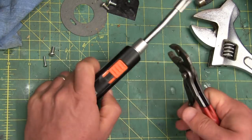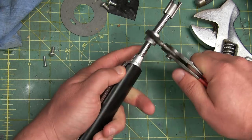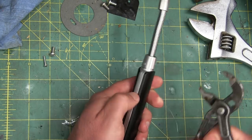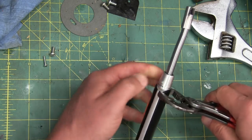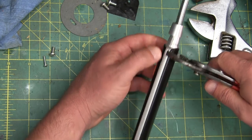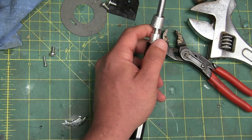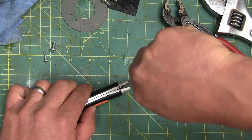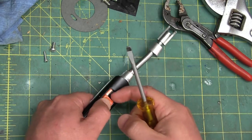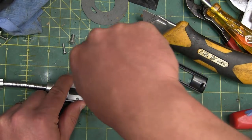Well, with any luck — granted, bad luck's sometimes the only luck you got — we'll be able to get this apart without deploying the nutfucker slash x-ray device. But it is at the ready. This appears to be either glued or ultrasonically welded. Now, I want to get this back together because we're going to test to see how noisy it actually is, if it complies with our internal FCC testing, which is not accredited. Make no mistake about that. Jeez — this fucking thing tried to kill me. The safety first. Ah-ha, said the blind man as he picked up his hammer and saw. Mucho screws.